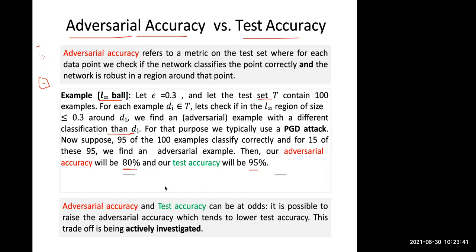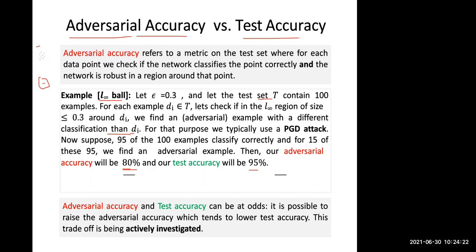So does everybody understand what adversarial accuracy means? Whenever you see a paper mentioning adversarial accuracy, you will generally see that it is lower compared to the test accuracy. The entire reason is that it's based on how many adversarial examples could be found, and if there were, how the model performed on those. Sometimes it can be very low, because if you do not have a good defense mechanism, your adversarial accuracy can be pretty low if your data is prone to a lot of those attacks and your model is not good enough.